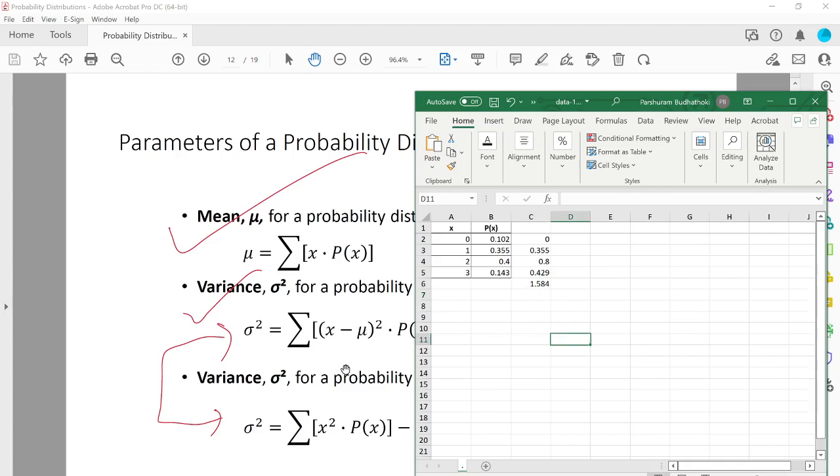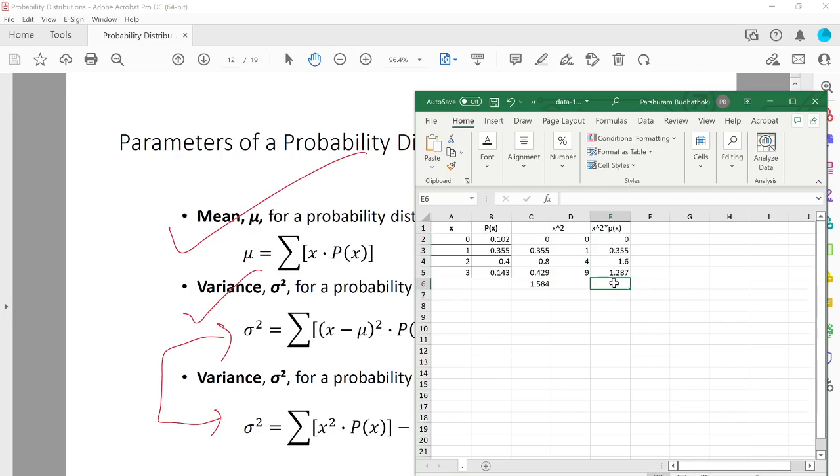And for finding the variance, as you can see here, there are two different approaches. I'm going to use this approach, which is to square the variable, multiply it by probability, and subtract mu squared. So this is my squared variable, which is x squared. It can be found by just selecting this one and using the squaring command, and then I'm just going to scroll it down. So that is x squared for each of them, multiplied by the corresponding p of x. So this column is x times p of x. If I scroll it down, it gives me x squared times p of x.